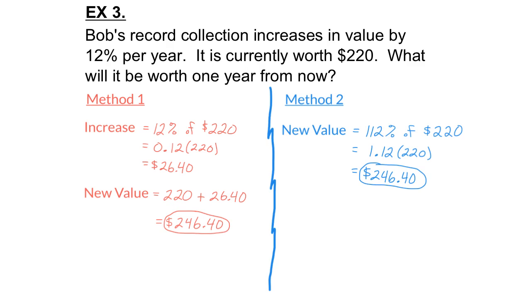So hopefully at the end of this lesson, you know how to change between percents, decimals, and fractions, and you can use the decimal version of a percent to calculate percent of a number, and you can use that to find a percent increase or a percent decrease. If you have any questions, let me know and I'll do my best to help. Otherwise, move on to the practice questions.